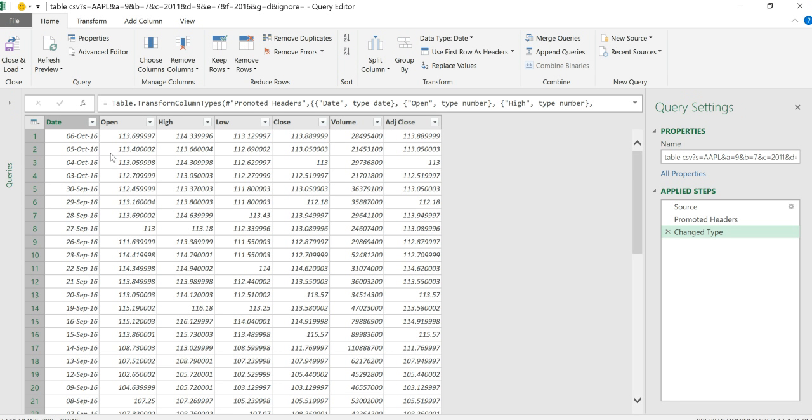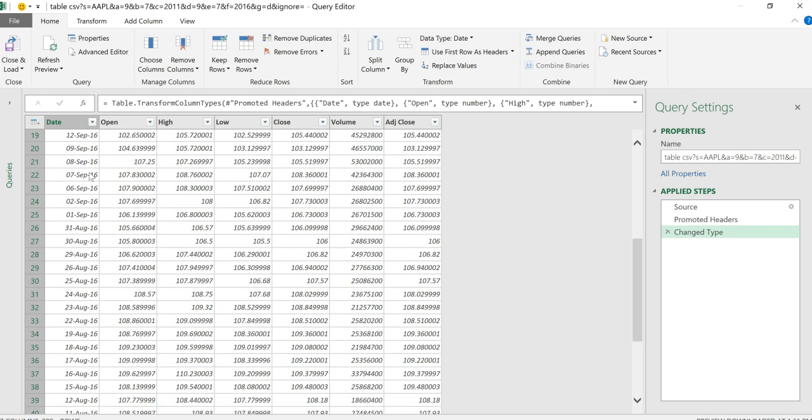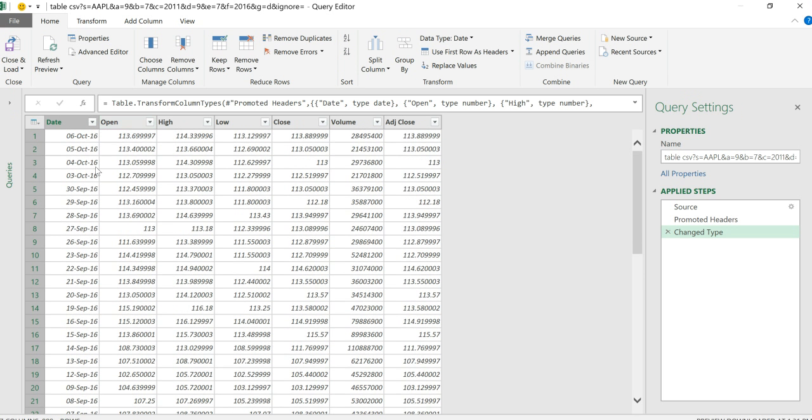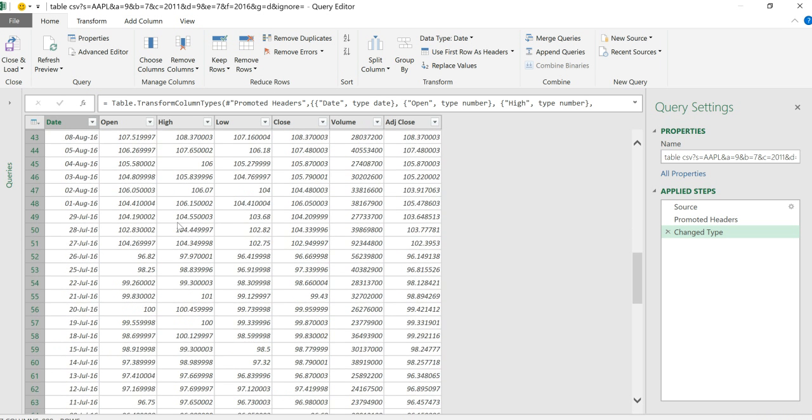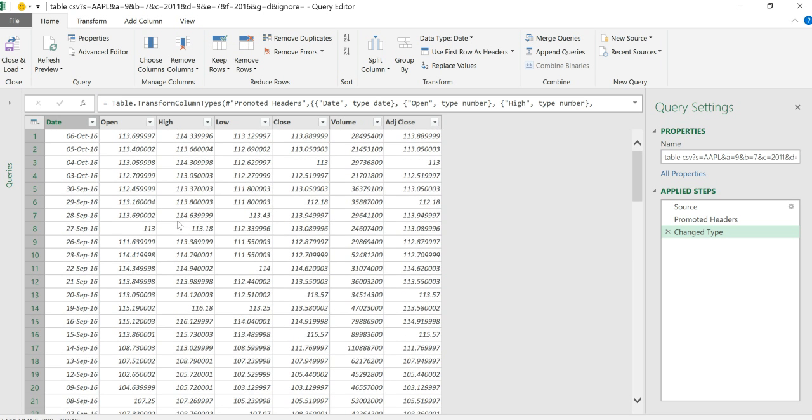So the Yahoo Finance data is now imported into Power Query. So this is the Power Query environment. This is where you can apply a variety of steps to clean and shape your data. You can eliminate columns, you can rename columns, you can replace values, you can merge this table with another table. But for now, this is all we want. This is the raw data. We have hundreds of rows here, so 5 years worth of data.